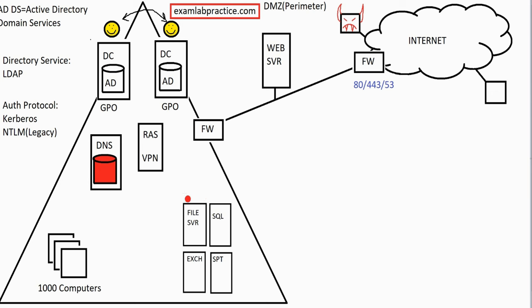The final thing I want to cover is virtualization. In the past, the mindset was: we have to host everything ourselves — our own data center, our own servers, file server, SQL, Exchange, SharePoint. A company called VMware expanded on the idea of virtualization. Just so you know, virtualization is not a new term — it has been around for a very long time. The term 'hypervisor' is essentially the software that lets us emulate hardware, and if you can emulate hardware, you can store software on that emulated hardware. That term hypervisor has been around since the 1970s. Even mainframes dividing up processing time was a form of virtualization.